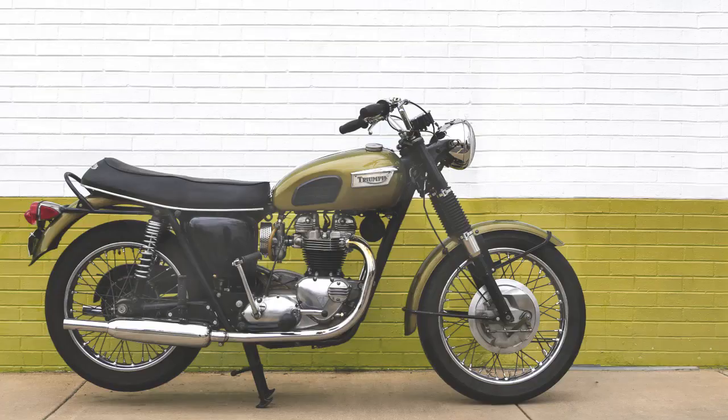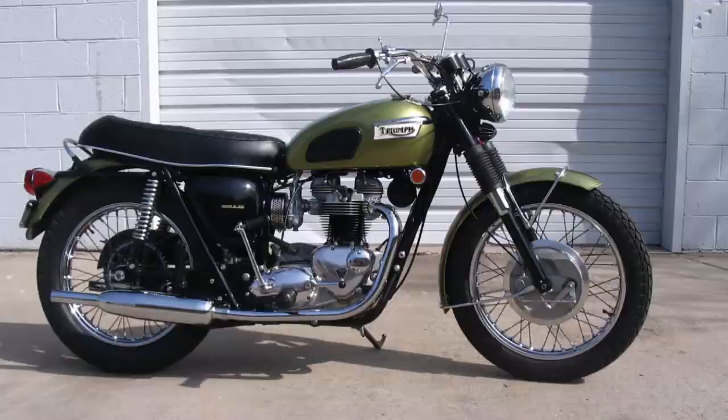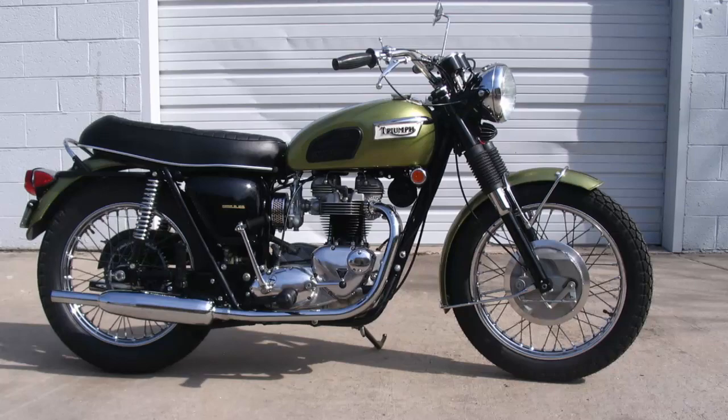My favorite bike is probably going to have to be a Triumph TR6R from 1970 — that bike right there, we've got one in the shop. I've done two nice restorations, owned four of them, and I'm going to be bringing one home from Colorado to Iowa with me. They were really the pinnacle of that pre-oil-in-frame construction. They had the classic Triumph lines, were very highly developed for being a 650. Just great bikes, easy to keep in tune, they handle nice. The color scheme is polarizing — not everybody likes it, but I've always been fond of it.